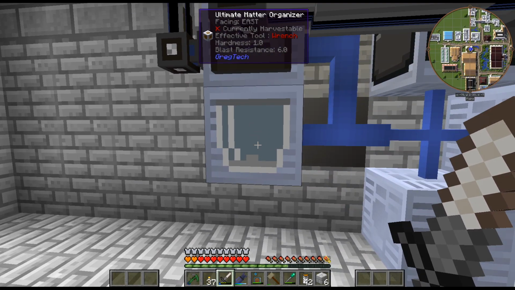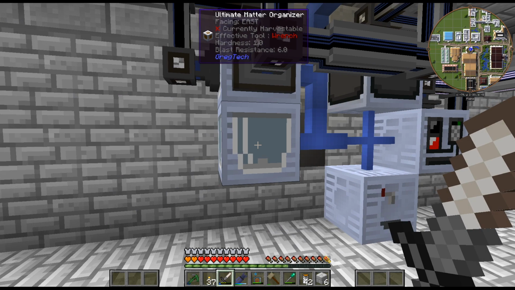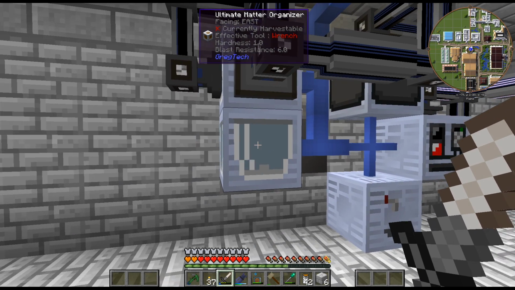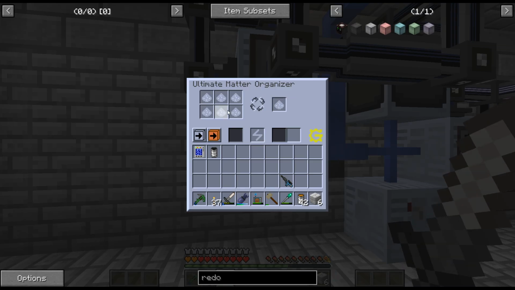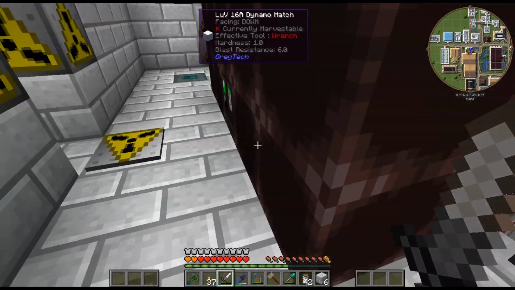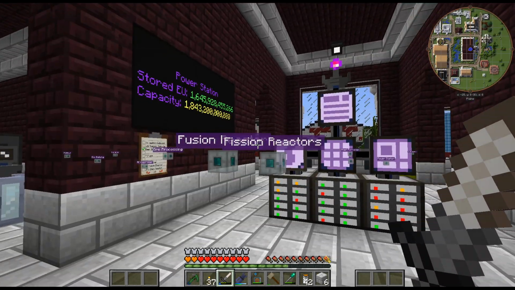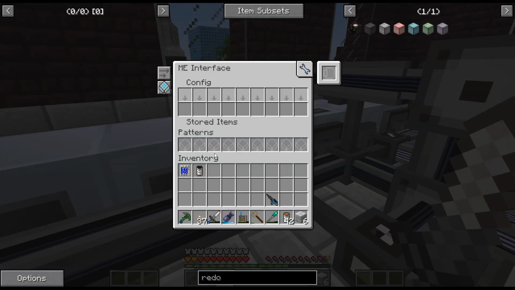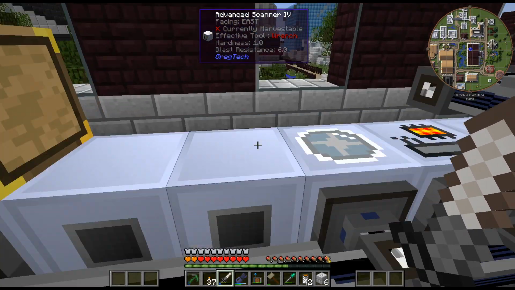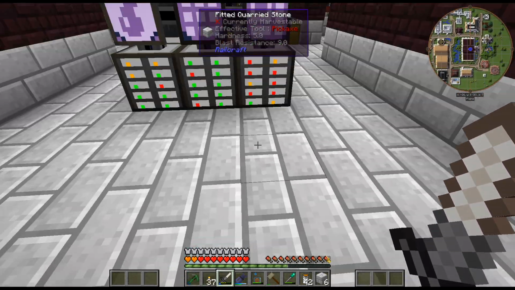I may just smelt this down or disassemble it. I'm going to leave it, I think, for now, but I would like the two circuits out of it if I'm not going to use it anymore. And I've also taken out all these recipes from this mixer as well. So that's kind of what we're at now.